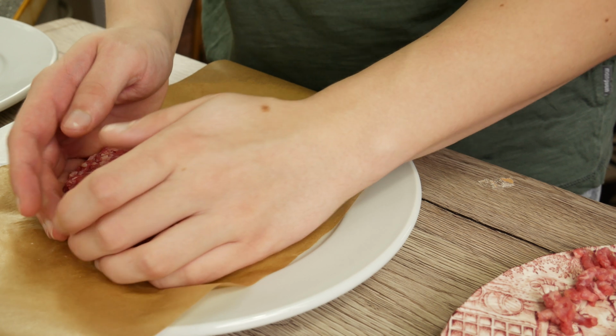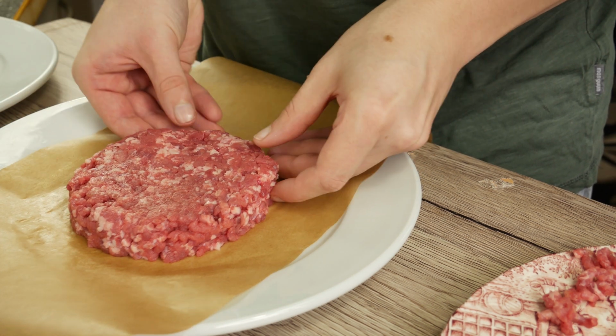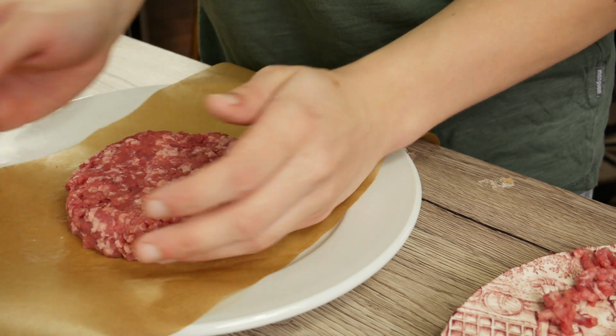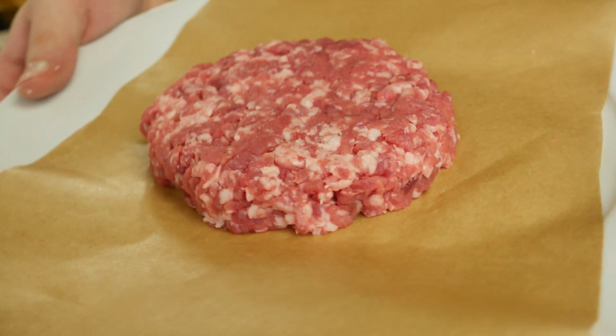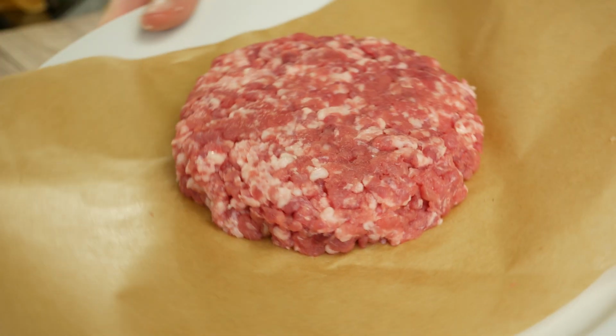Remove the top baking paper and form your meat into patties. This way you don't overwork the meat. You want a patty that is compact but not too tightly compact. Transfer the shaped burger patties into the fridge and let them chill for some minutes before using.